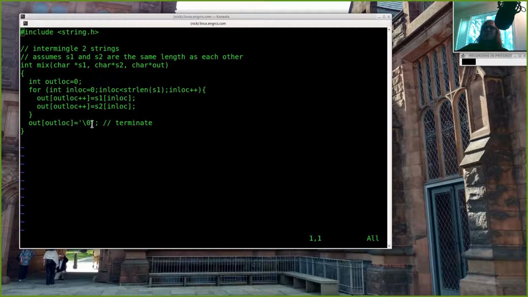And so if you forget to null terminate, or you null terminate in the wrong spot, there's a possibility your code will still work sometimes, right? It may, for example, if my output string happened to begin with all zeros, and I don't bother to put in the null terminator, this code is still going to work. Because I'll copy my input characters to the right place in the output, and what I don't copy into has a null. And so some systems will initialize a string to contain null terminators, and that might work, but that would only work the first time. And then if I tried to reuse the string, there might be non-nulls in there. So yeah, sometimes you get that behavior.